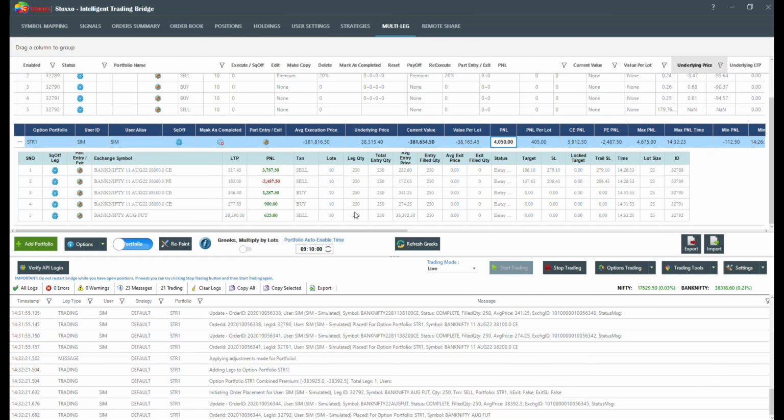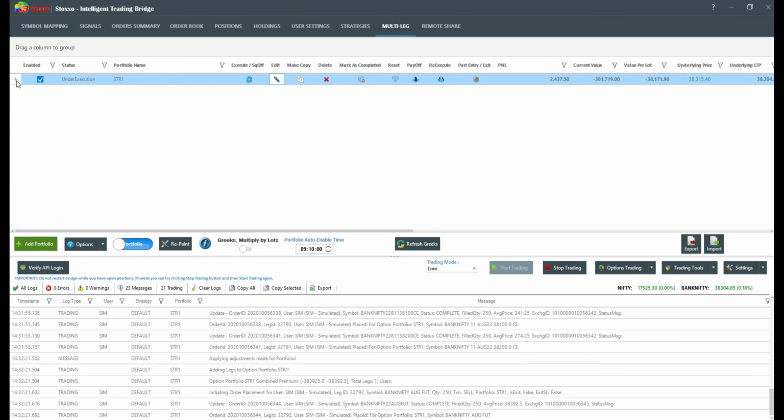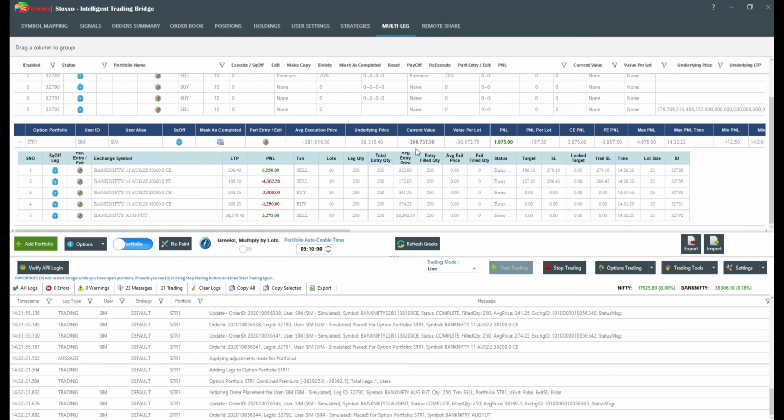So whatever your logic, whatever your thought processes, if you have learned from your mentors, from YouTube videos, or if you are a self-learner and have acquired knowledge from some books, then definitely you can test them out risk-free, because it is not just about dumb paper trading, it's about the simulation experience that Stoxxo offers to its users. So this is how we handle or play around with Stoxxo, with the time-based strategies, and edit the portfolio.